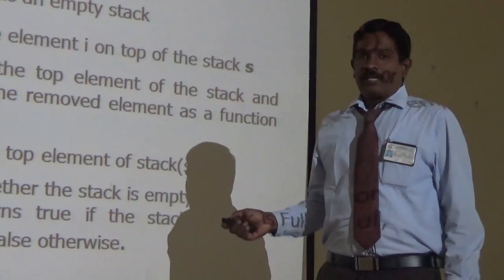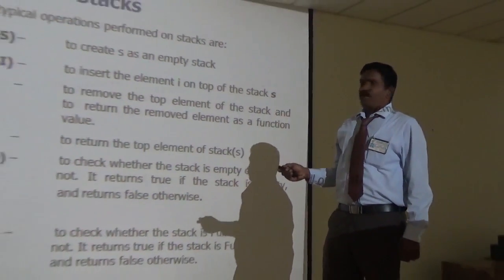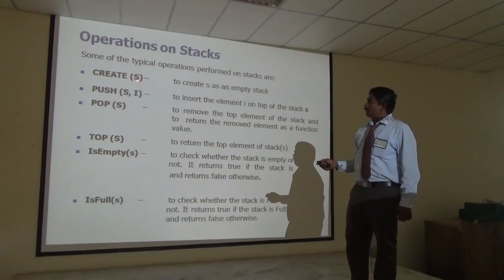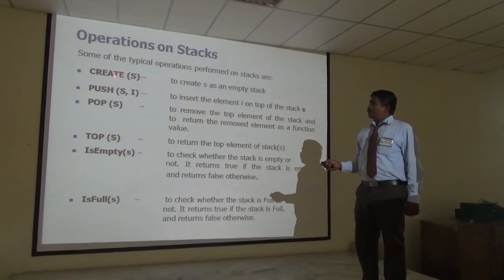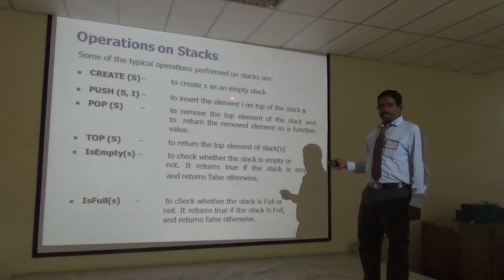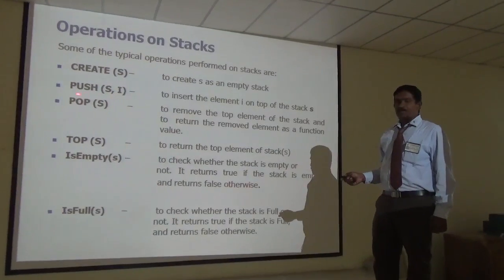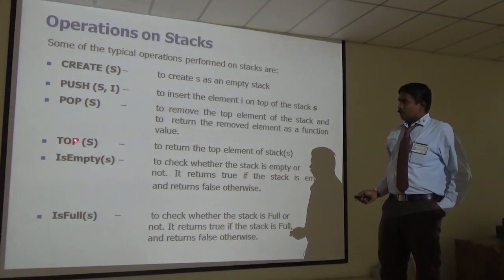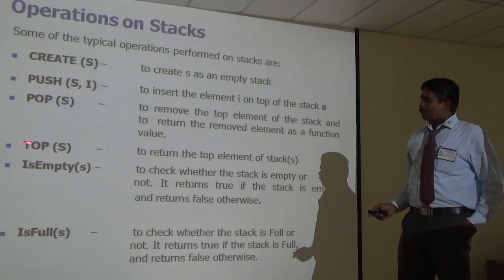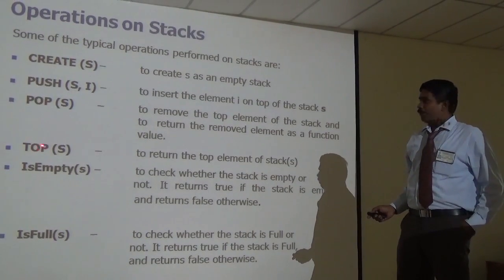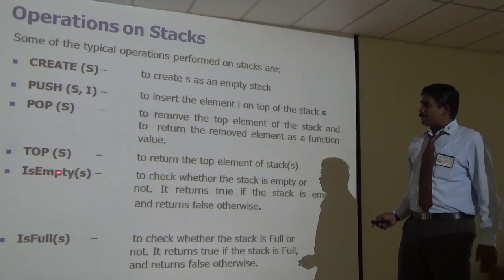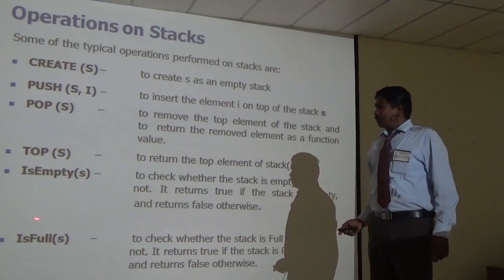Now the stack ADT, the abstract data type, and some of the typical operations we are going to implement. First you have to create a stack, that is, create an empty stack. Then push operation, pop operation, and top. Push and pop are the primitive operations. Other than that, we represent the top, the topmost peek element. Then we check two conditions: whether the stack is empty or whether it is full.